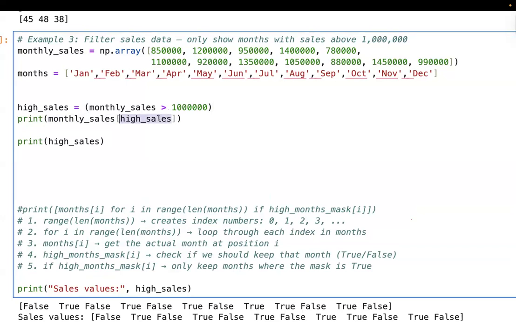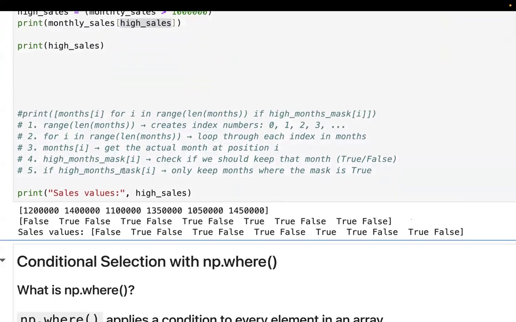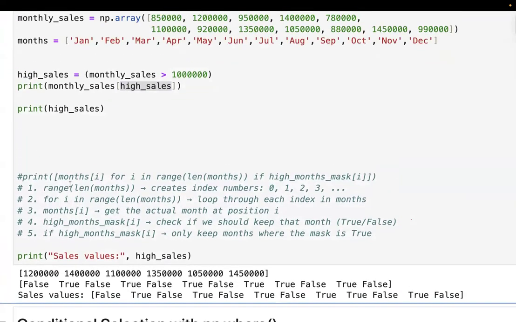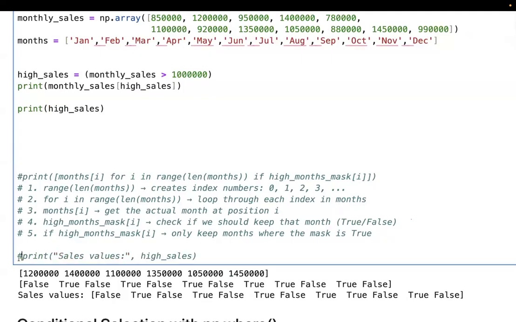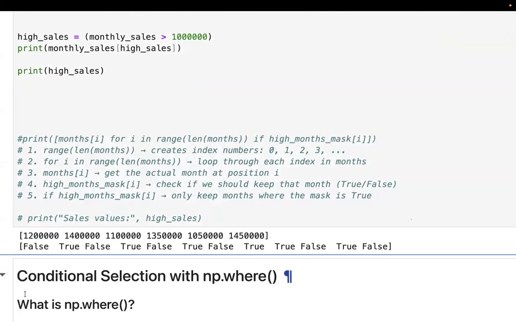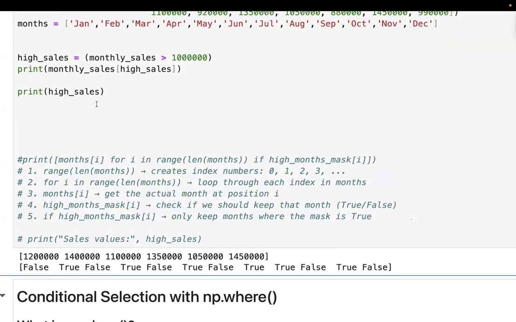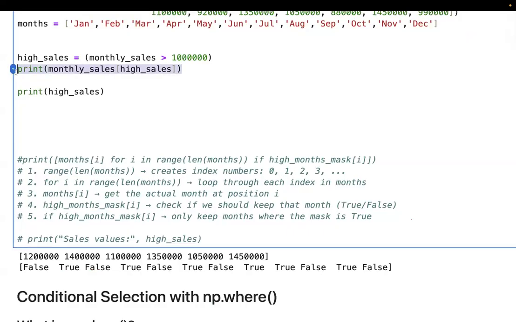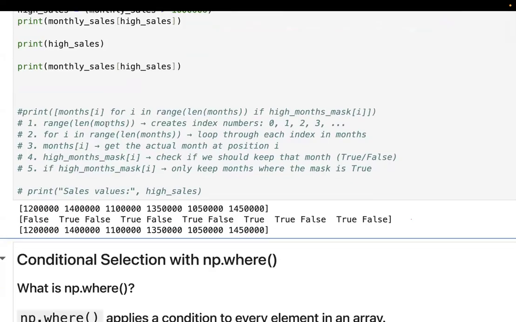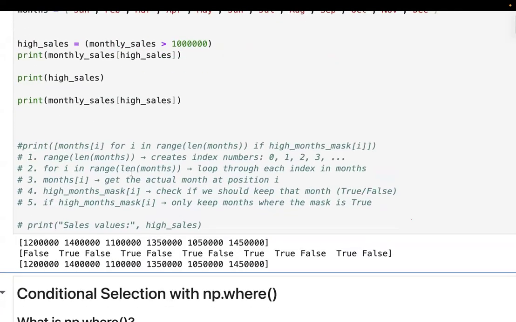And then brackets close, run it. And then we have true, false, true, false, true. And then we have the values that are greater than 1 million.